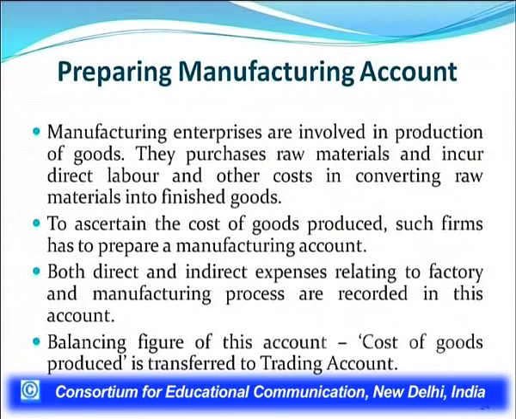Accounting is an information system and it provides useful information to the management also. Management has to determine the price of a product. Normally, the pricing policy of organizations is cost plus profit margin. Like a company may decide to fix the price so that they can earn 25% profit on cost. So, the cost of production should first be known to the management, only then can the price be determined. So, to calculate the cost of goods produced, we need to prepare a manufacturing account.